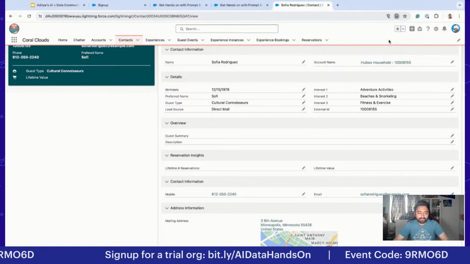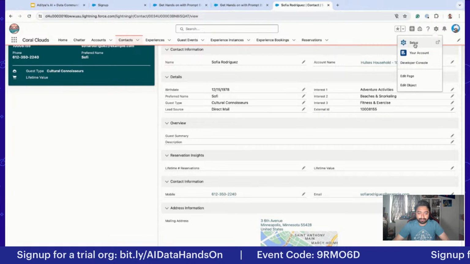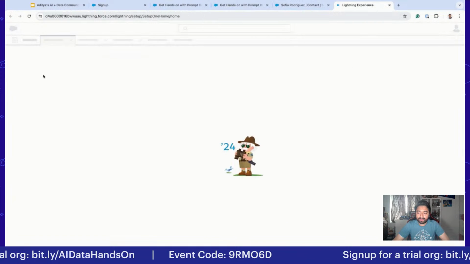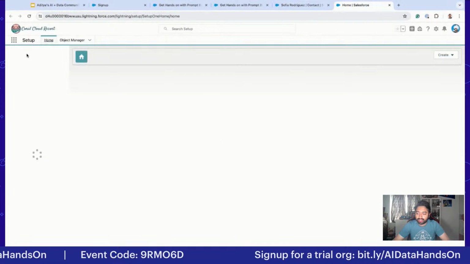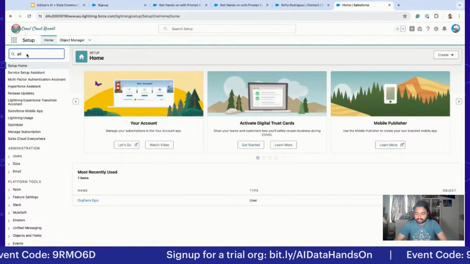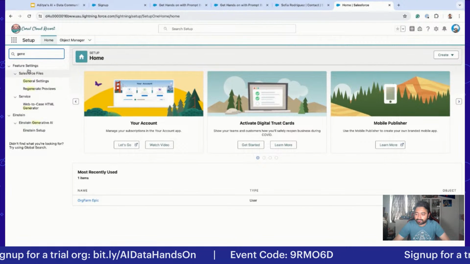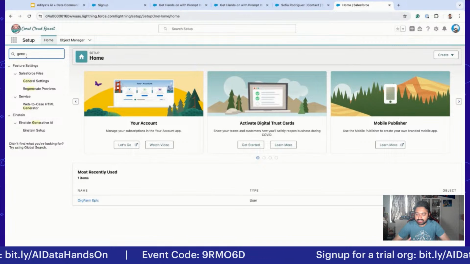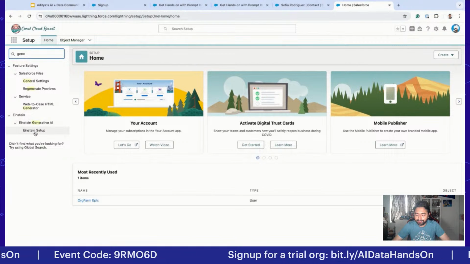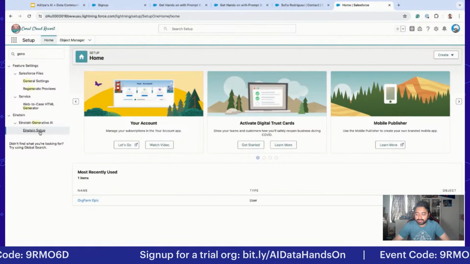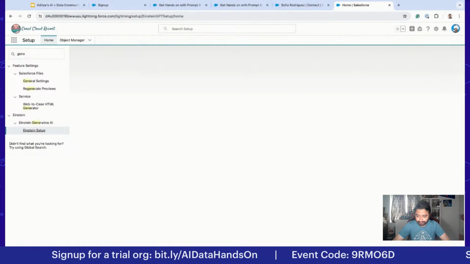So first and foremost, let's all go to setup and search for generative AI. Inside that you're going to see an option called Einstein setup.